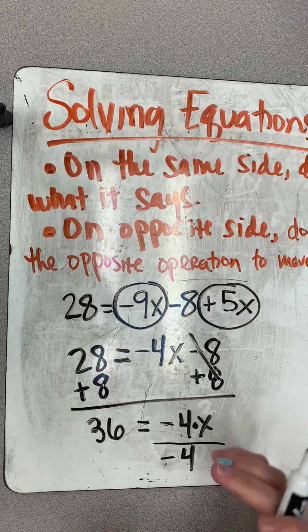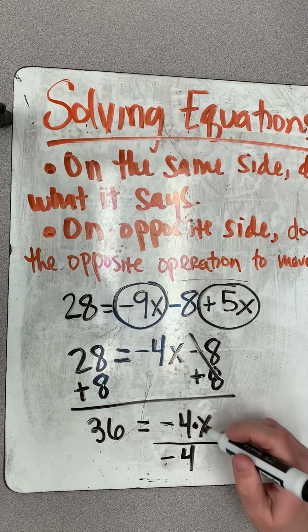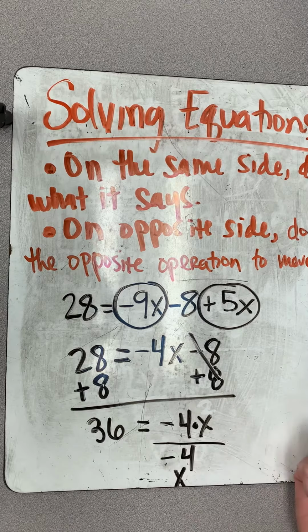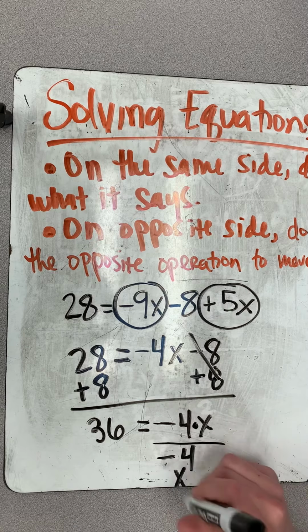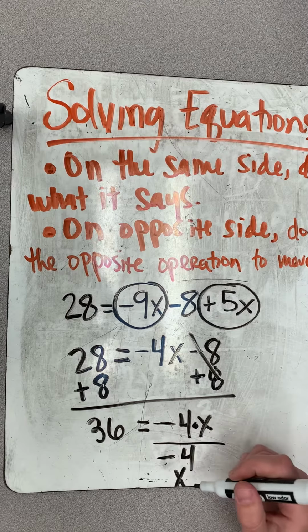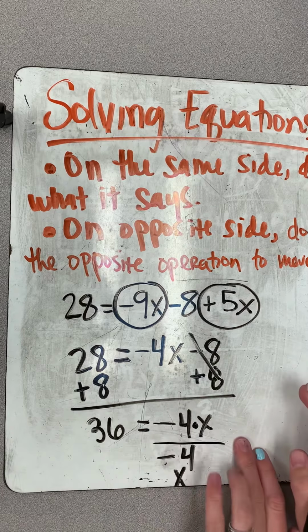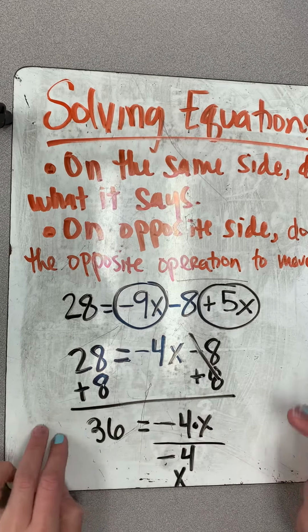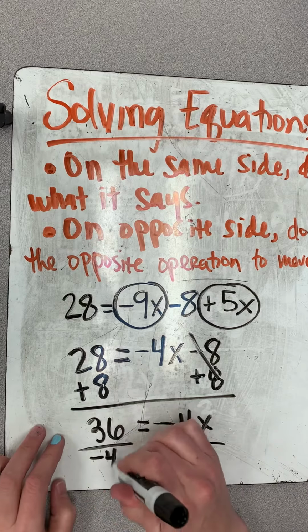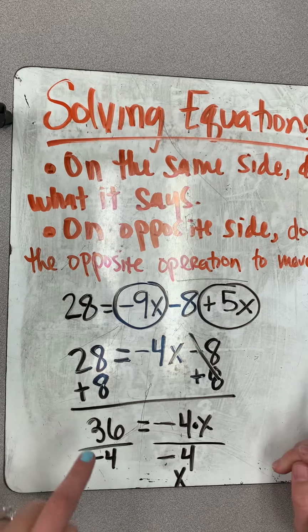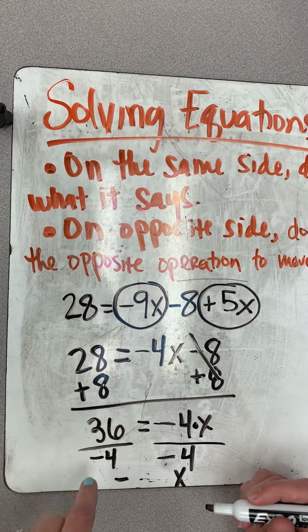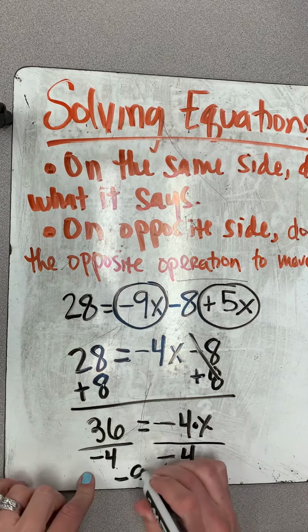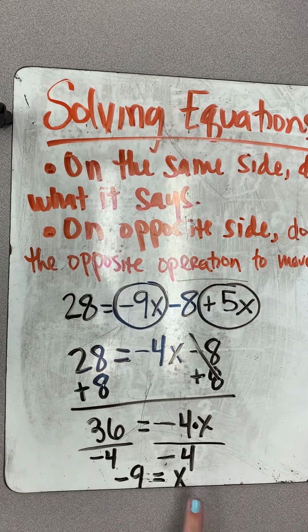What it does is it works out its signs on its own, so you are left with a positive x, which is what we want. A negative divided by a negative is a positive. So that's what we have here. Now, because I divided this side by negative 4, I need to come over here and divide this side by a negative 4. A positive divided by a negative is a negative. 36 divided by 4 is 9. So x is equal to a negative 9.